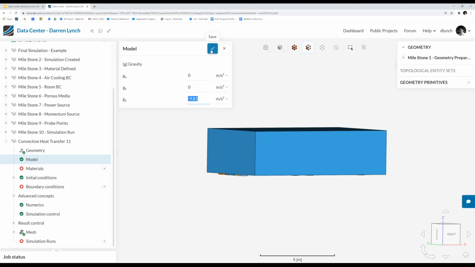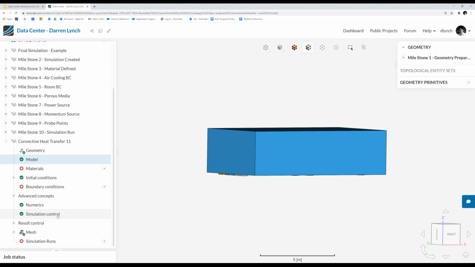Okay. So now we've created the basis for us to work upon. We've come to milestone 2. We have completed milestone 1. We have now completed milestone 2.